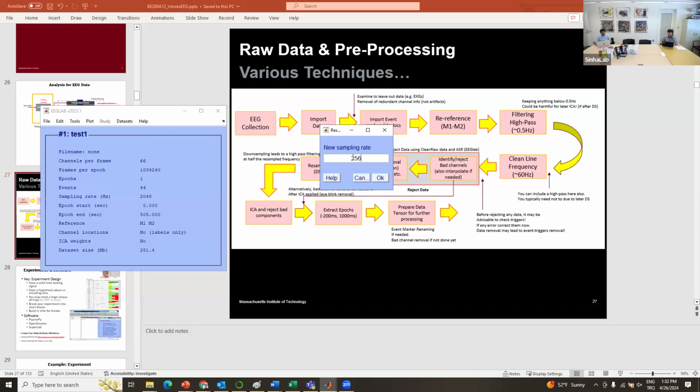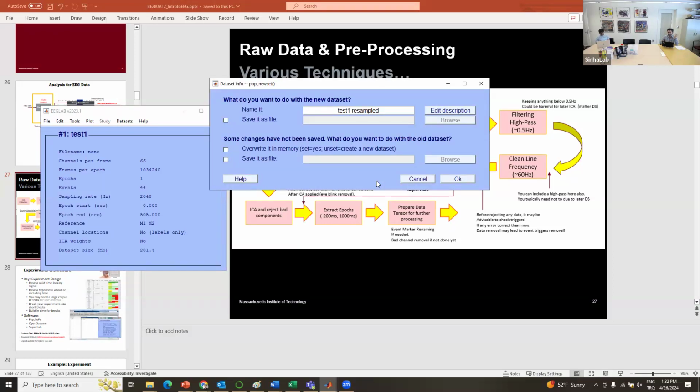So I'm going to just make it 256 so that my ICA time will be less, because ICA depends on the number of samples that it processes. The lower the sampling rate, the higher the ICA efficiency. I'm not going to overwrite this because it's a resampled version, and maybe I want to keep the original.